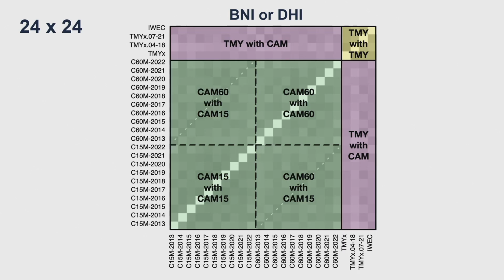And we use a dissimilarity matrix. The way this works, if we want to compare, say, that TMYX with this CAMS, then we color in that point where they cross over with the size of that difference. The characteristics of this matrix for a start is mirrored along here, so you've got the same data this side of the mirror as that side. And we've got a number of distinct regions.